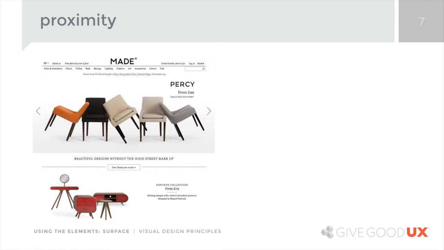The last thing about proximity that I want to impress upon you is the fact that negative space creates proximity. Just like the physical elements can be moved together to create proximity, the space between them is very important to establishing a sense of proximity. It's usually, in most cases, what determines whether we feel like things are close together or not, okay? So that negative space is incredibly important.